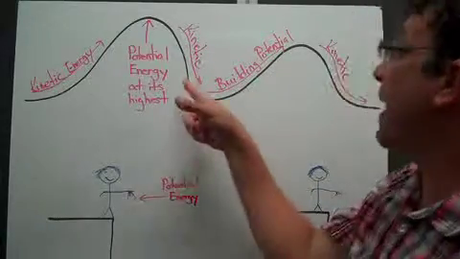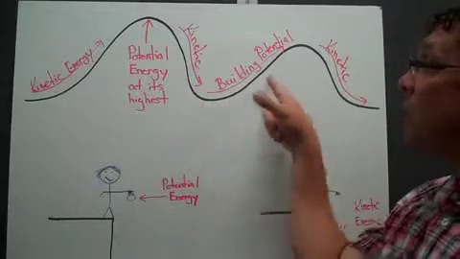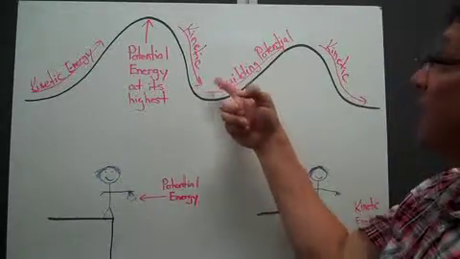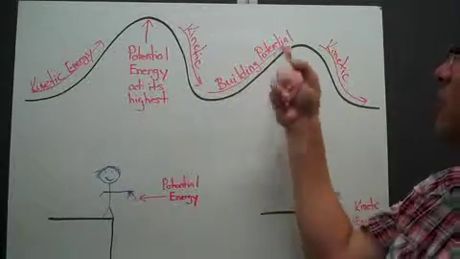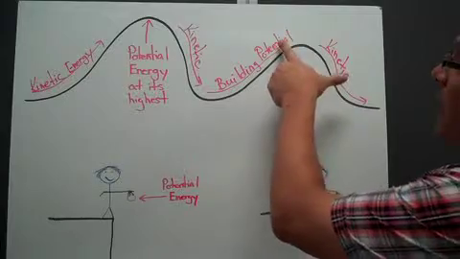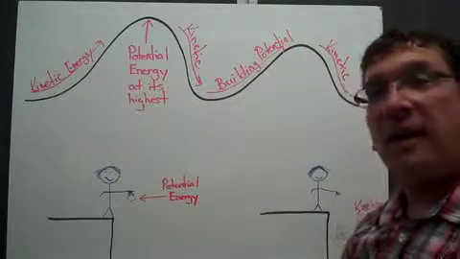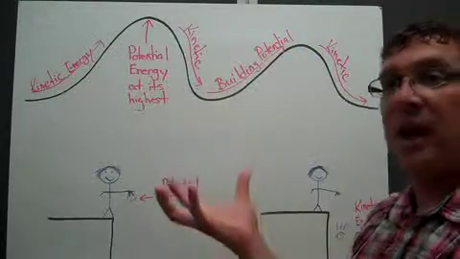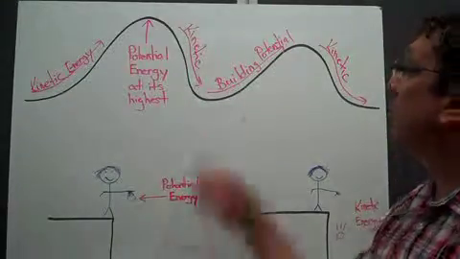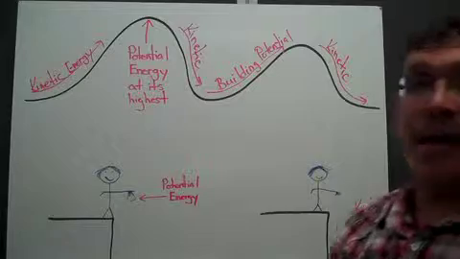Now, something funny happens once you hit the bottom. Once you hit the bottom and start traveling back up a hill, what are you doing? You're releasing kinetic energy, but you're also building potential. You're building up more and more potential energy. You hit the top again, and what happens? Lots of potential energy, not much kinetic energy, and then it releases. Potential releases down into kinetic.